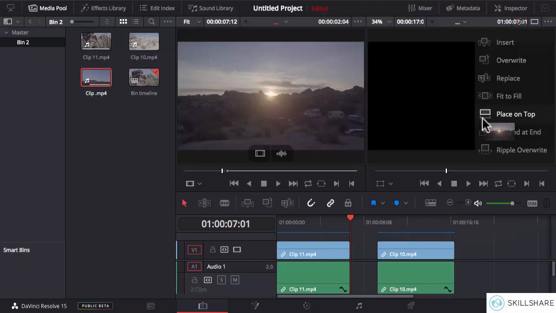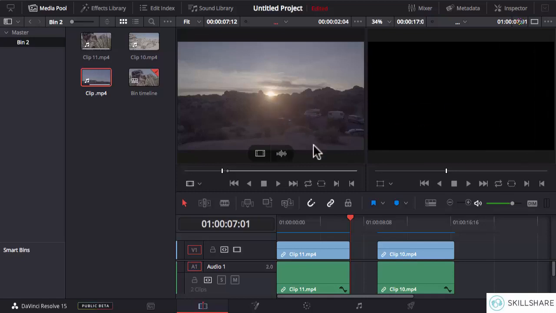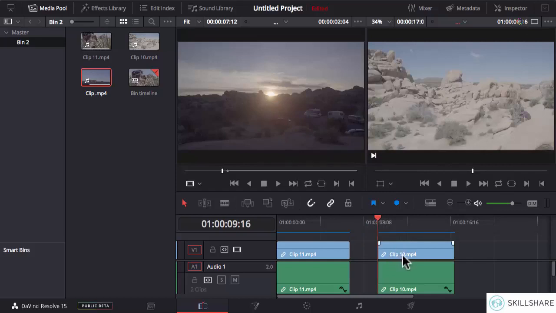The next option is place on top. So what it does is it places the selected clip on another track on top of the clip already present in the timeline without overwriting it. So right now, if I bring my playhead here, here is a clip already present in the timeline.